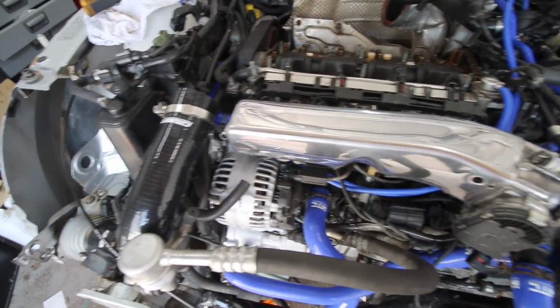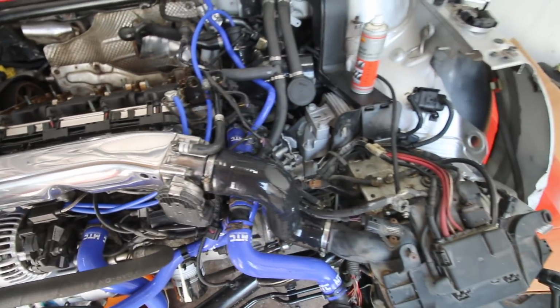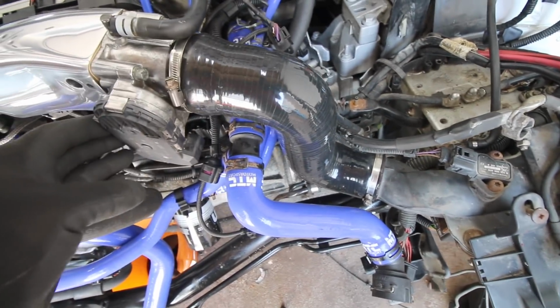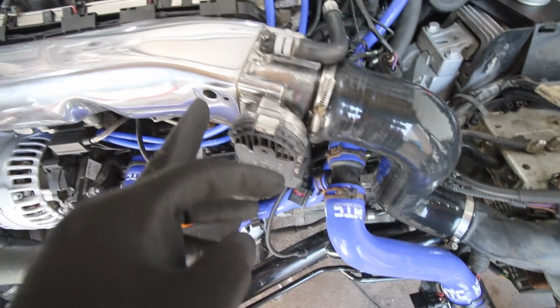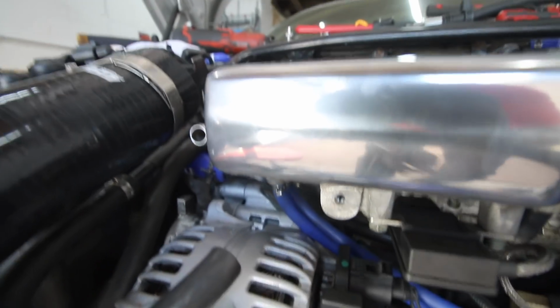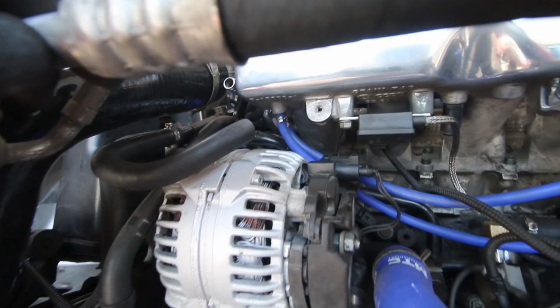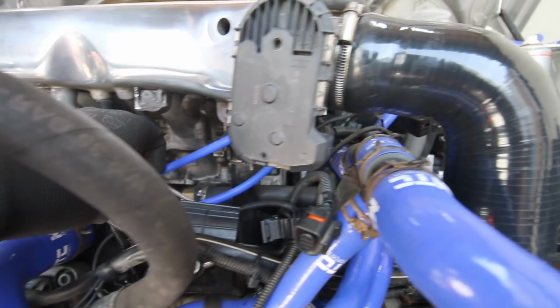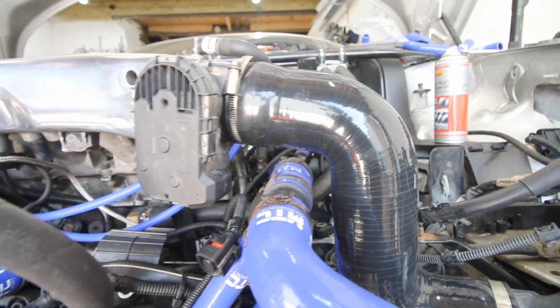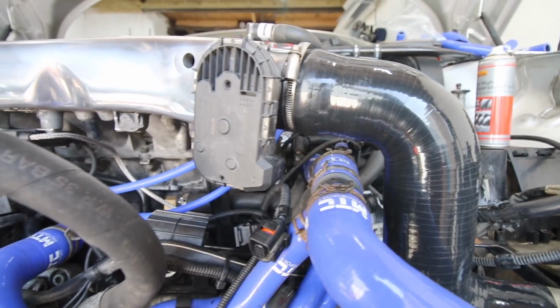Okay, so a couple of pipes now left to do and connections. So we're going to connect up the throttle body, we're going to connect up the MAF sensor, we'll connect up this vacuum pipe here. All the other pipes are connected up. You can see the vacuum pipes just underneath there, the two of them there, they're all in place. I will be bundling these together like that so that they don't hit anything hot. And yeah, we are definitely making some progress.